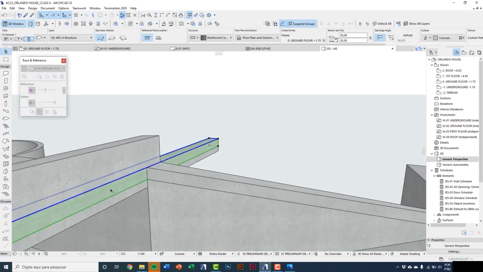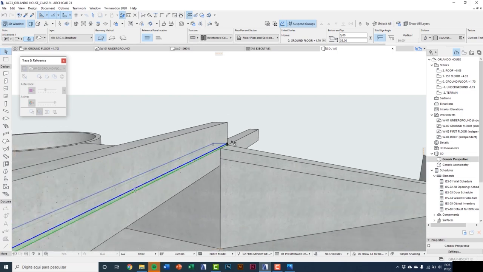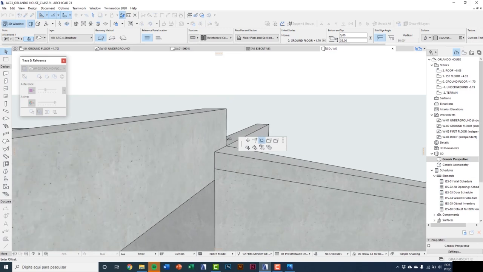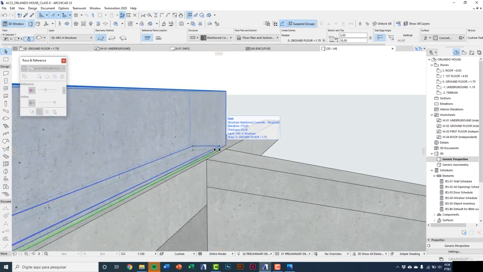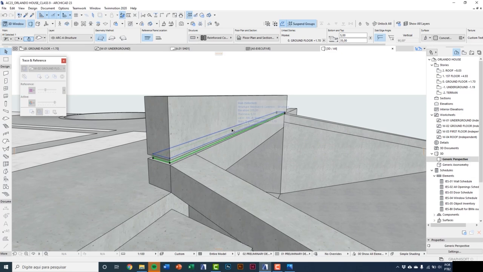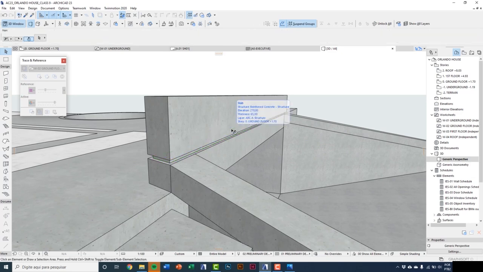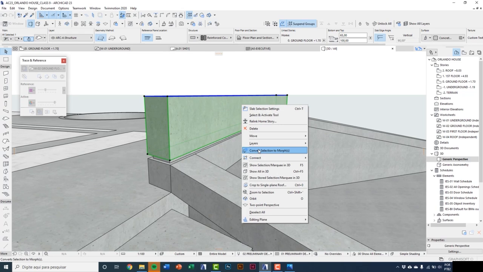So clicking on node here, I'll choose offset all edges, and going inside I'll click 5, enter, and so we have 5 centimeter offset. Now select the element, mouse right button, convert selection to morph.